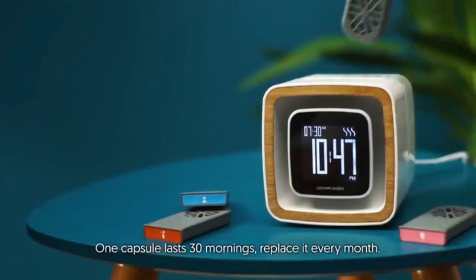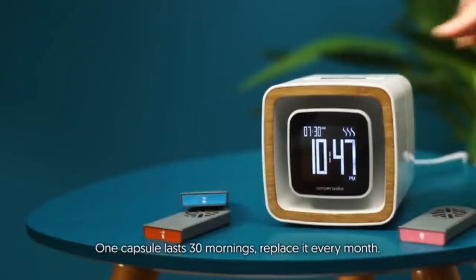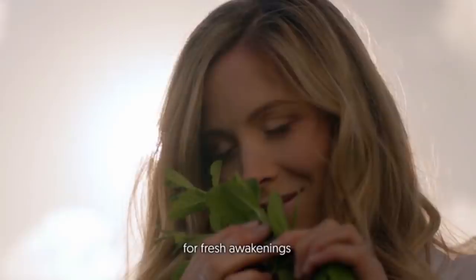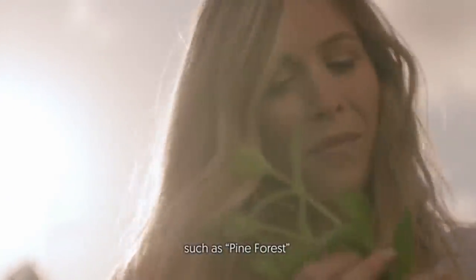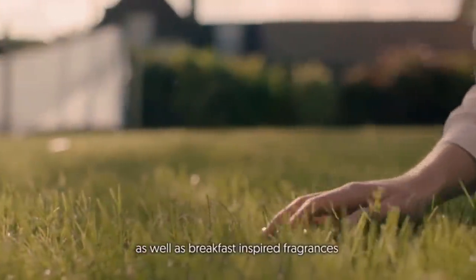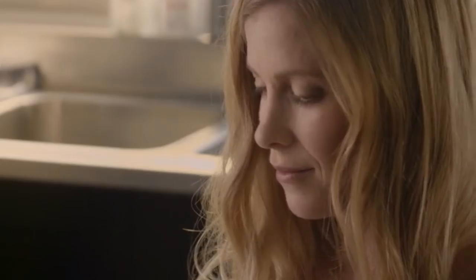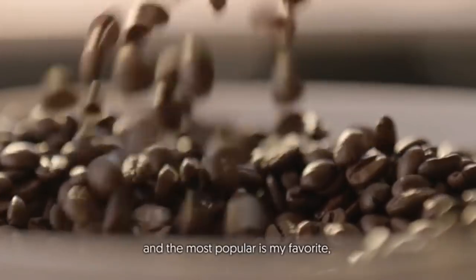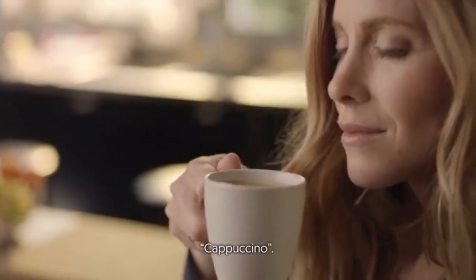One capsule lasts 30 mornings. Replace it every month. We have 100% natural derived fragrances for fresh awakenings, such as pine forest or rose garden, as well as breakfast-inspired fragrances like chocolate factory and orange juice. And the most popular is also my favorite, cappuccino.